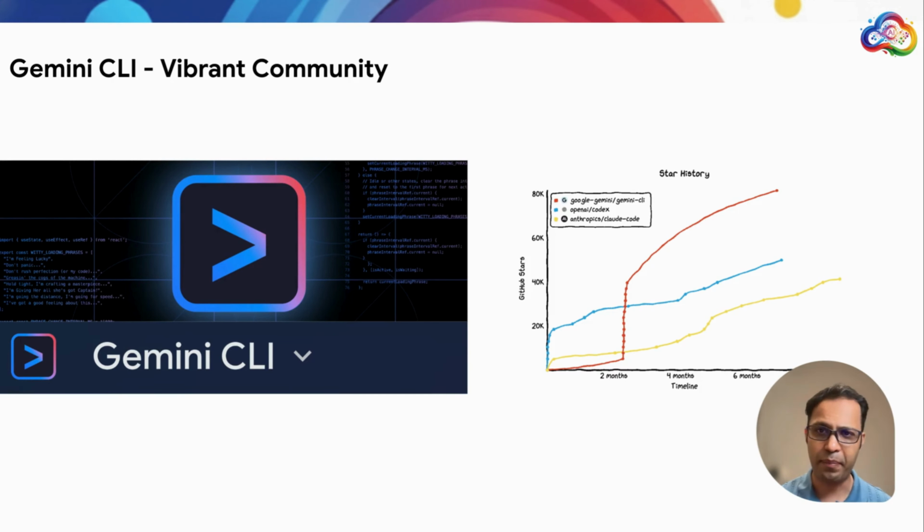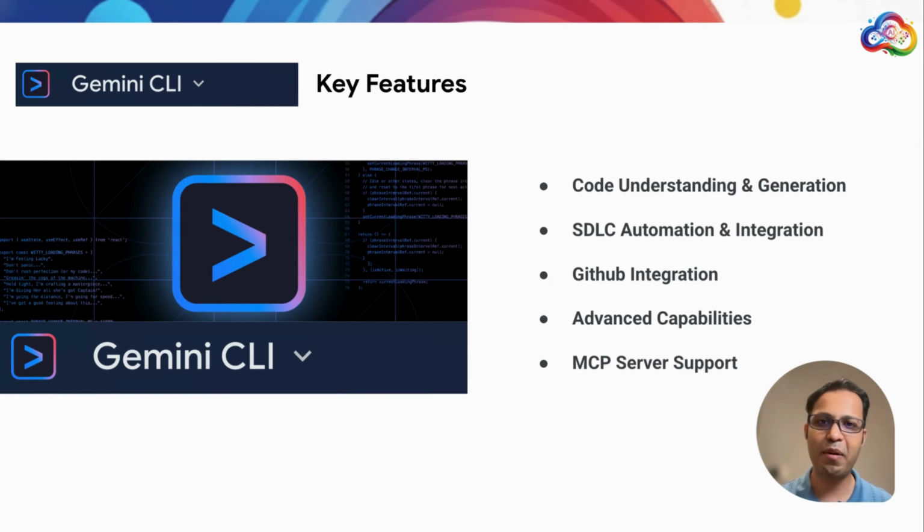Imagine you join a new company and you have to learn a massive 5-year-old code base. Usually it takes weeks of reading. And Gemini CLI is like a master librarian with all the intelligent power of generative AI, where it can instantly memorize that library. You can ask, for example, understand this code, where is the authentication logic? And it points right to that particular file.